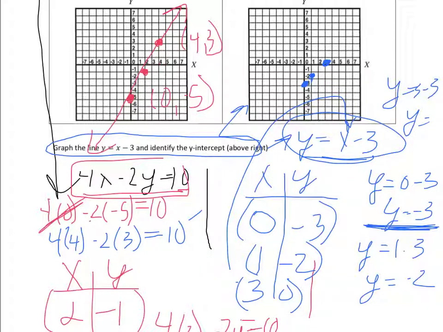And you'll notice as we plot more and more of these, it really does form that line. So we only need 2 points. I got a couple more than 2 on here. Trying to draw the straight line that goes through all those points, and that's the graph of that.